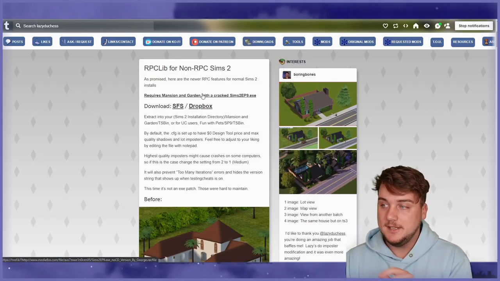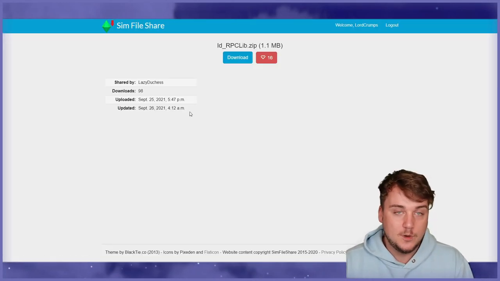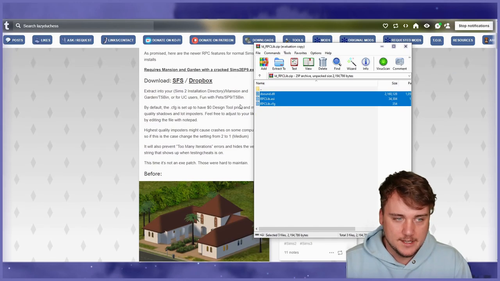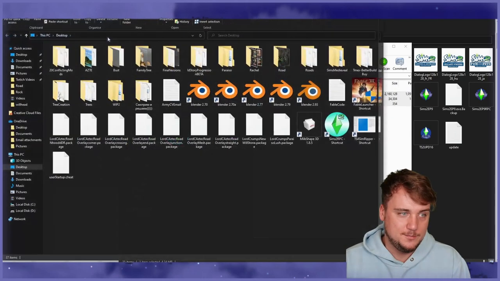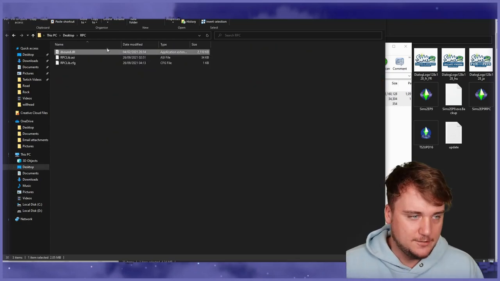For those who don't want the RPC and don't want to enjoy that, there's this site here, RPC Lib for non-RPC Sims 2. It does require Mansion and Garden, but what you do is you download and you get all of these files. Now what you do with these files is you click and drag those into your TS bin files. Obviously I've got that already, so I'm just gonna create a quick desktop icon. You should have this folder here.